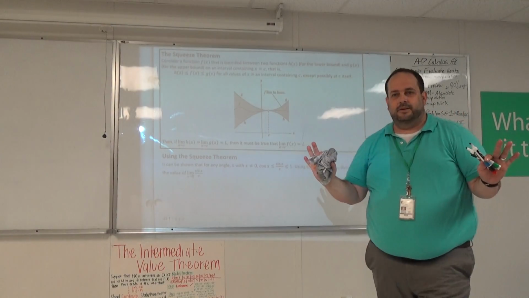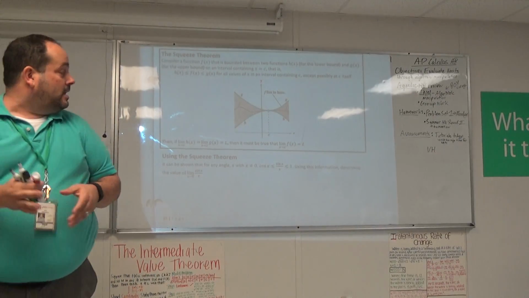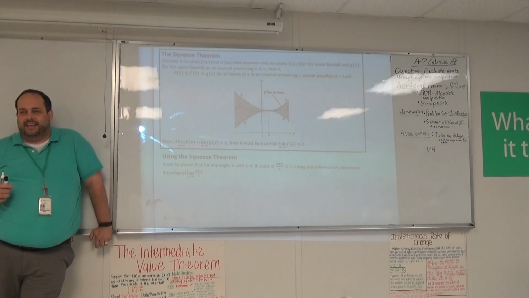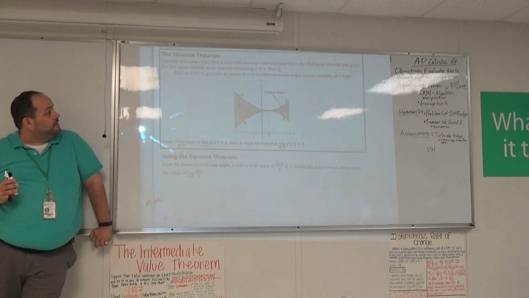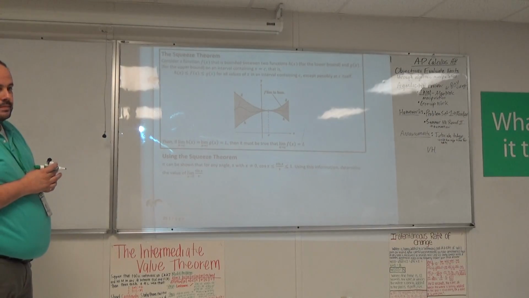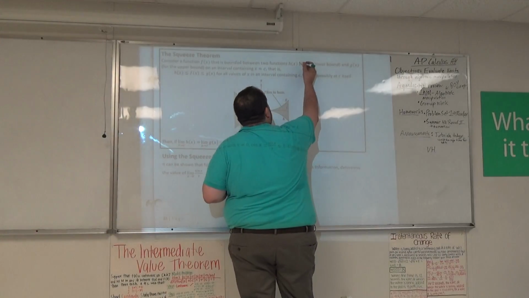Wow. You didn't breathe at any point in that. That was impressive. Okay, let's go back. Important things here. What are the important things that Ayla just read at the speed of light? h of x bounds the lower part and g of x bounds the upper. Okay, so we've got a lower bound.